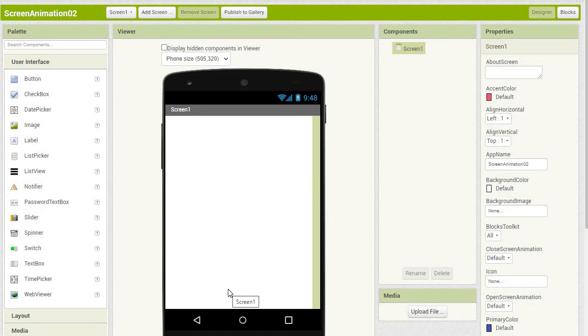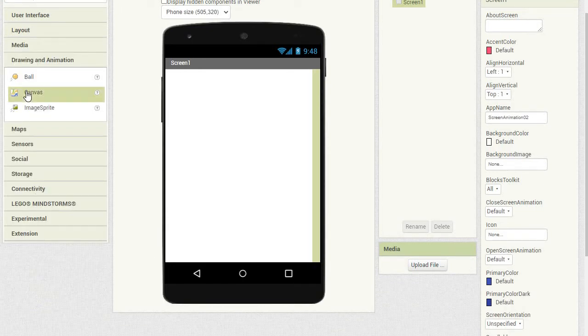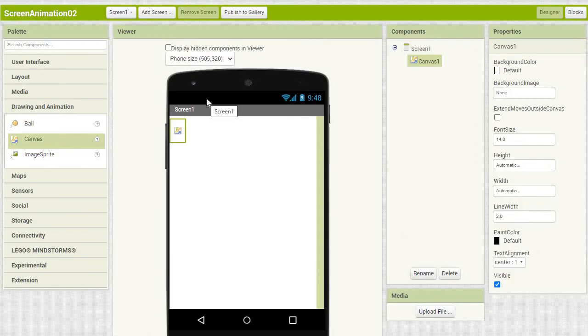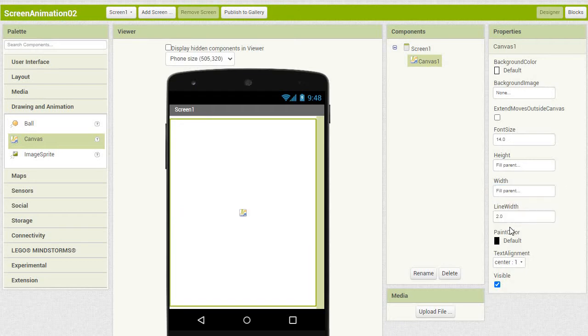So to do so, I'm going to start by adding a canvas, because everything has to be on a canvas. So you can never have things not on a canvas in the apps like this that we're doing. And for now, I'm going to tell it that my height is fill screen and the width is fill screen. And I say for now because we're actually going to pull off a few other tricks that we haven't done before.